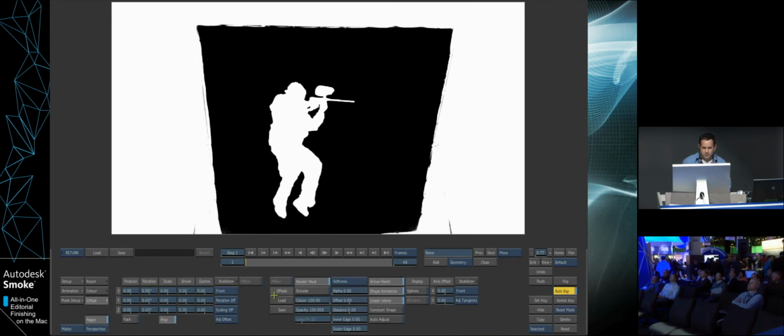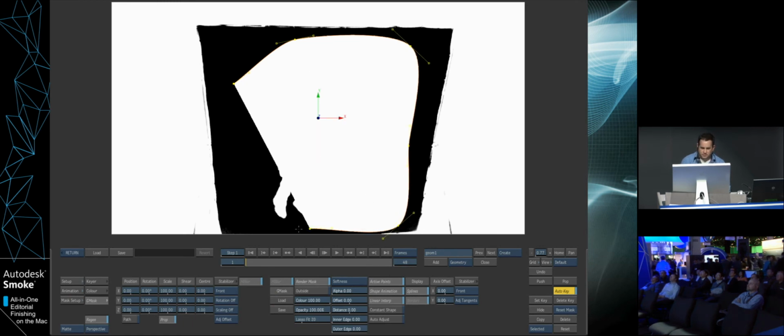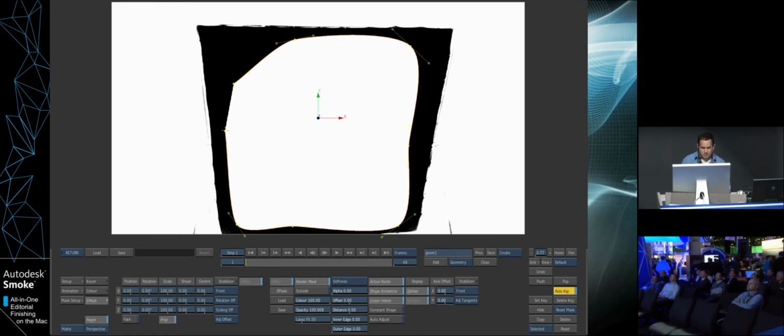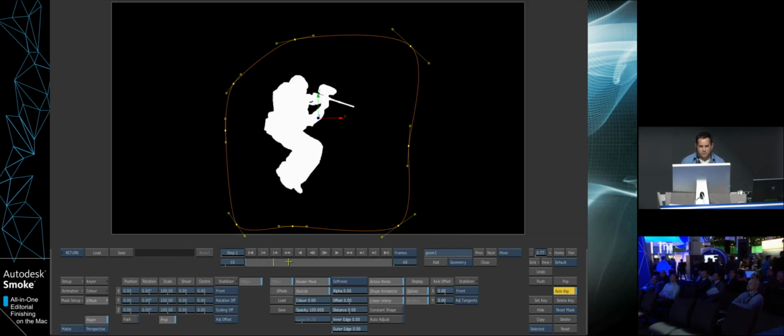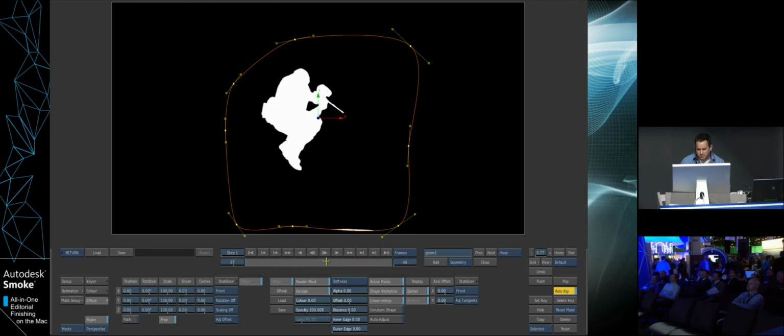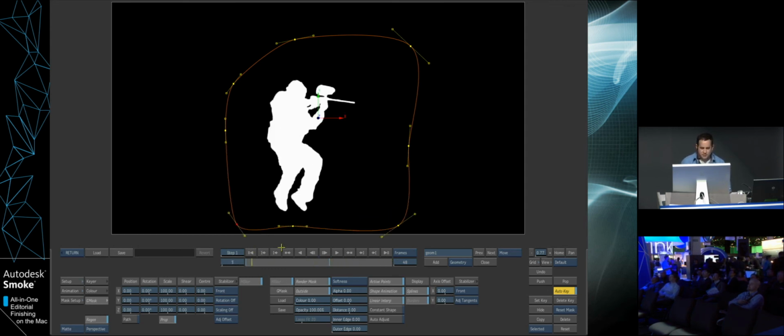Yeah. So we're going to go and create a garbage mask. And the garbage mask will allow me to just create multiple points there, something like that, something like that. So garbage mask integrated into the keyer where it makes sense, right? Yeah. So turn off the color and make it outside, and now we've got a perfect mask. And I'm just going to scrub in here. We see that we got some elements here that are showing, so I'm going to bring that up. But imagine, if you have to do a lot of keying, this is a really great tool for that. Yeah, it's fast. It's all in one, like you say, so I don't have to worry about going anywhere else. I'm just doing it here in Smoke.